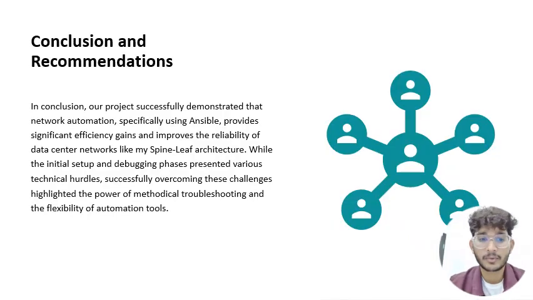Now coming to the conclusions and recommendations. In our conclusion, our project has successfully demonstrated that automation using Ansible provides significant efficiency gains and improves the reliability of data center networks like the spine leaf architecture. While the initial setup and debugging phases presented various technical hurdles, successfully overcoming the challenges highlighted the power of methodical troubleshooting and the flexibility of automation tools.